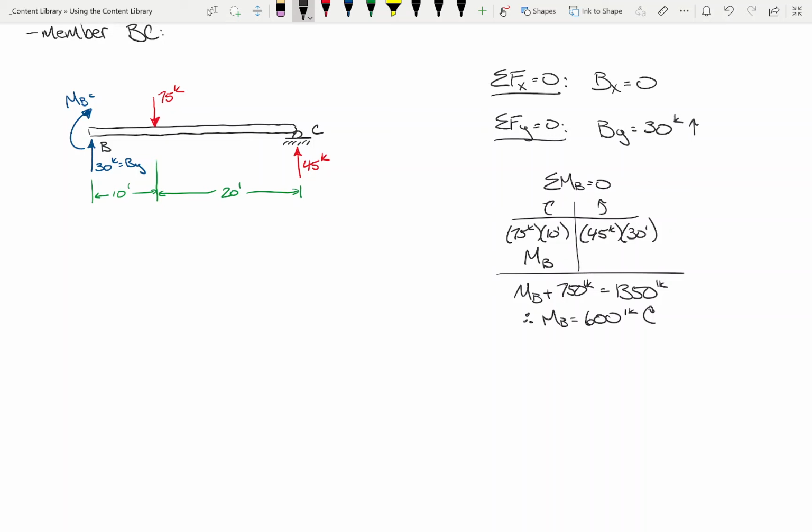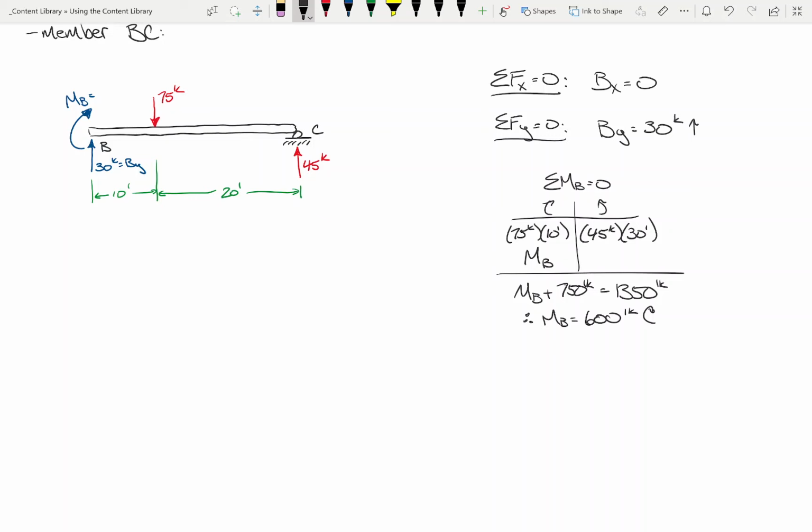We get that, right? So now let's illustrate that here on the board. Here's the member. Here's where we cut the section. Here's the rest of the member. And what do we get? We got 30 kips upward, and we got that. Anybody notice something? They cancel each other out. Equal and opposite, right? Because regardless of which direction you look, you'll get the same answer, equal magnitude, opposite direction.